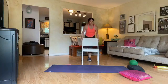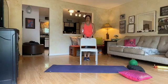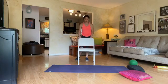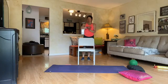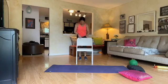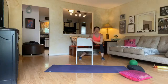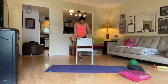This last exercise is going to be all about the lower body, so I'm simply having the chair in front of me for balance. We're combining side lunging with a little kickback hip extension. So we'll alternate each side. Bring your feet together. You've got the back of the chair for balance. We're going to step right, side lunge, shoot your hips way back, step together, little hip extension.